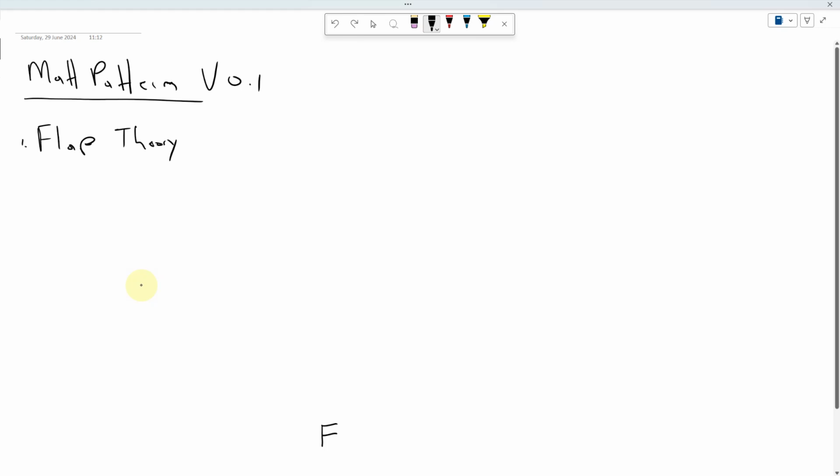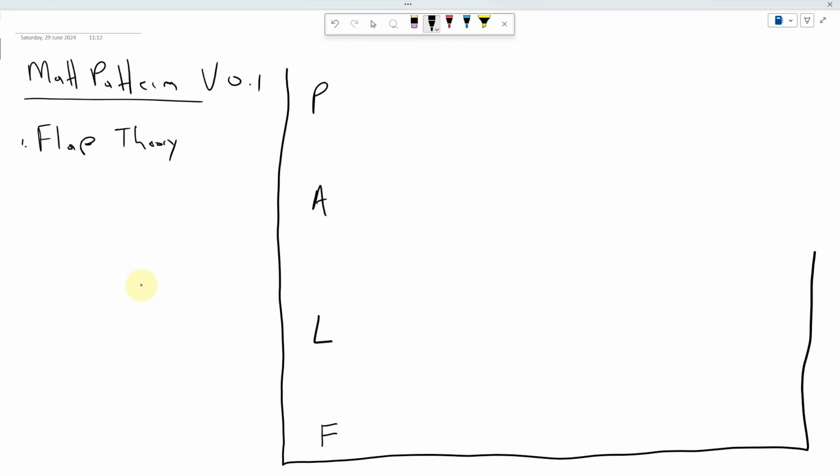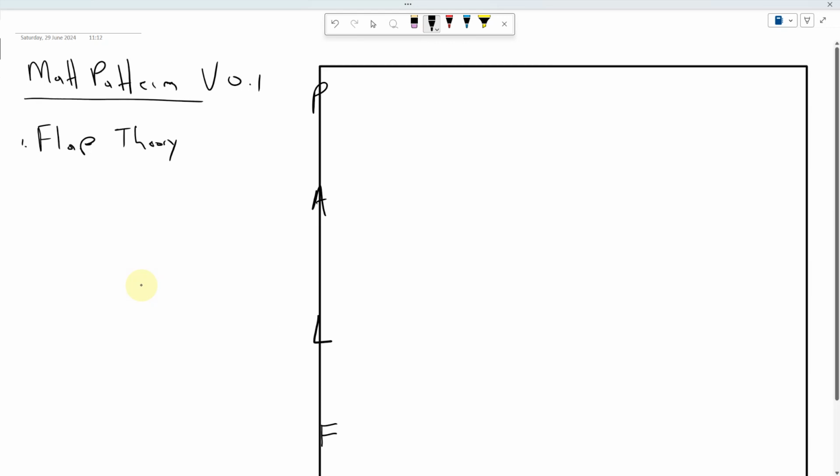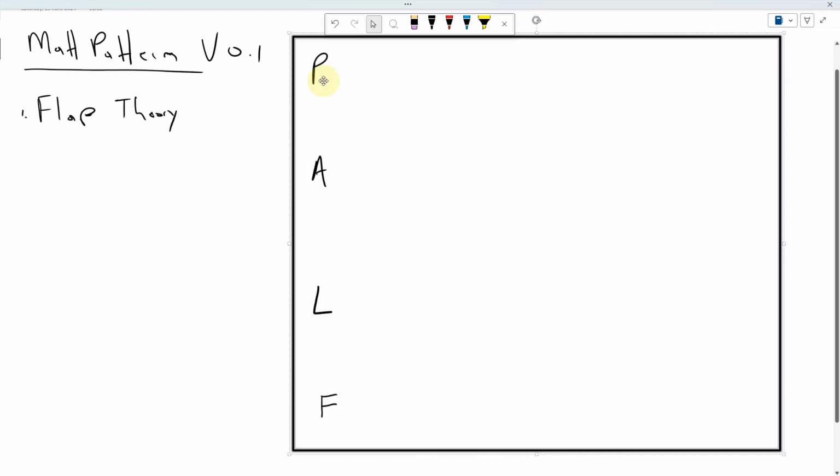I think I might put some space here. My apologies about that. So FLAP: this is the application domain, and we've got a problem domain. Let's just create a table here. Let's see if I can create a very straight table. You let me know, guys, if this is straight, but I believe this is straight. Check here. Boom. It's magic, right? Let me see if I can click this and move it, because now it's not exactly where I want it to be. It looks like I can move it, guys. So let's see. 100%. This is what I wanted. Okay, cool.